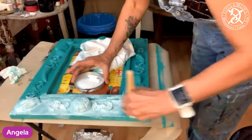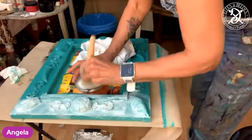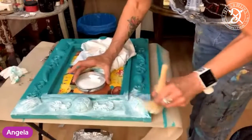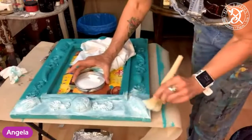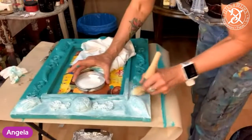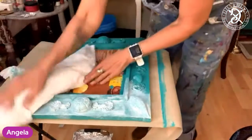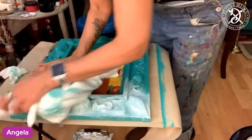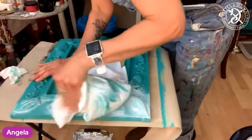So I'm making row for row. Get it into those crevices. And same thing now, I'm grabbing my cloth and taking the excess off. There you go. To leave the white on there, to give it like a faded, beachy look.